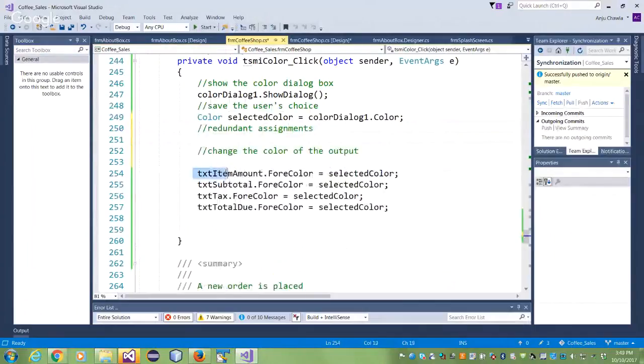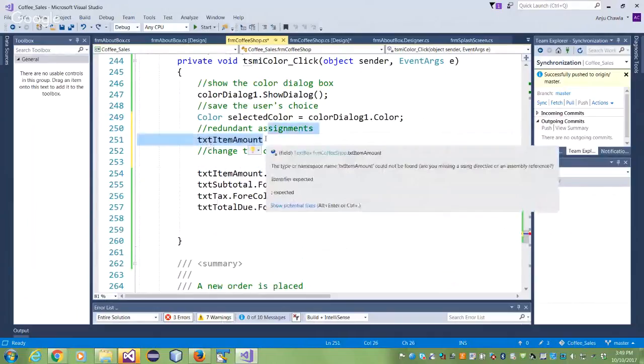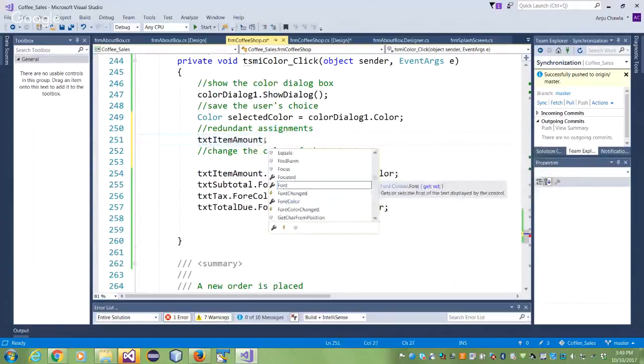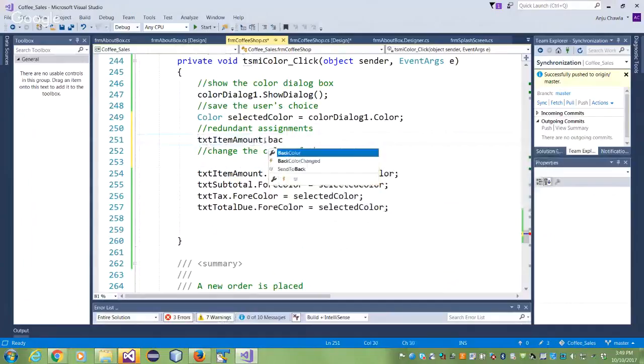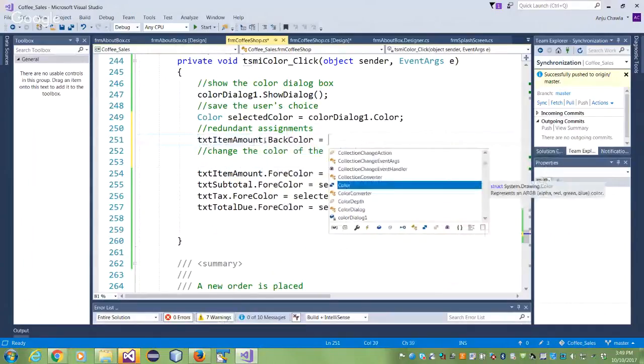I'll just show you one. Take this and change its back color, because the back color is what causes the problem, for your information. And assign it back to it. That's really silly. That's why it's called useless or redundant.